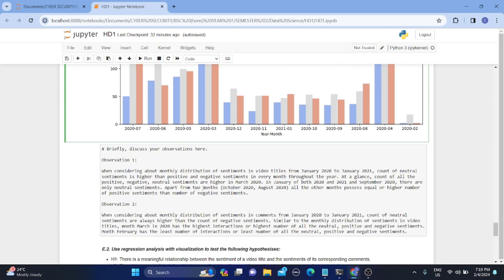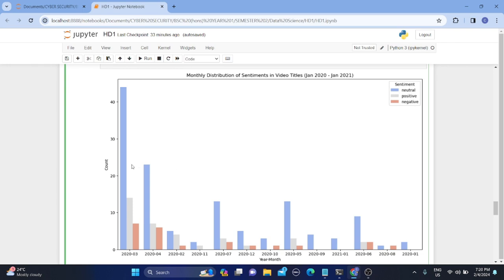Observation 1: when considering the monthly distribution of sentiments in video titles from January 2020 to January 2021, the count of neutral sentiments is higher than positive and negative sentiments in every month throughout the year. Here you can see in every month the count of neutral sentiments is higher than the others, that means positive and negative.